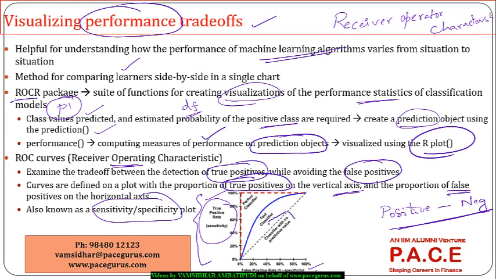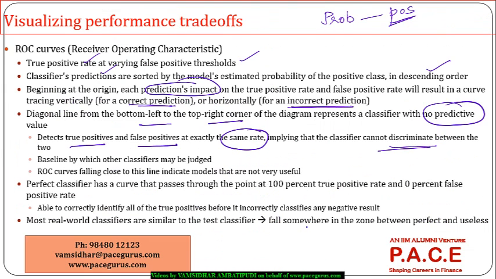And what we could say is, if our actual curve is somewhere close to this line, we say that our prediction is nowhere close to good. We will compare all the models with respect to that particular line. How close is the actual curve to that particular straight line? The closer it is, the poorer it is in terms of doing the predictions. The farther away it is from that 45-degree line, the more I can assess that it is doing a good job in terms of correct prediction. So the ROC curves which are coming close and close to that line say that the model has not done a good job.